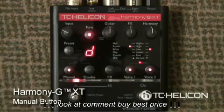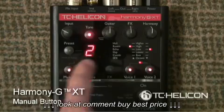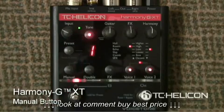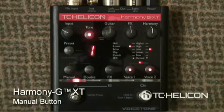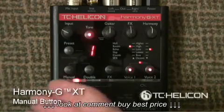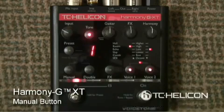Basically, it turns off the automatic key recognition for the harmonies. You can turn it on, and it shows you the current key and scale setup right there. Now, why would you want to do that? Well, there's a few reasons. One of them is if you're playing a riff at the time that you're singing, that can confuse the chord recognition, and the harmonies may move around to places you don't want them to. So you would set a fixed key and scale so the harmonies go where they want.